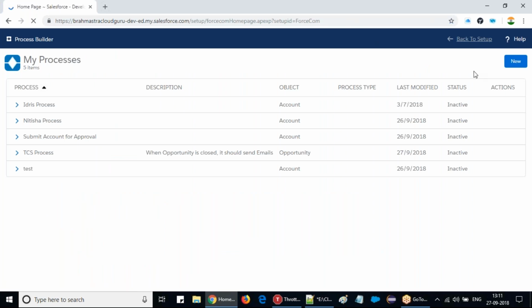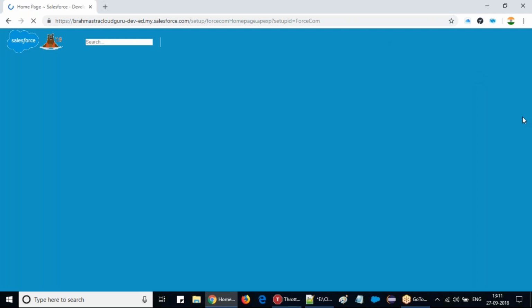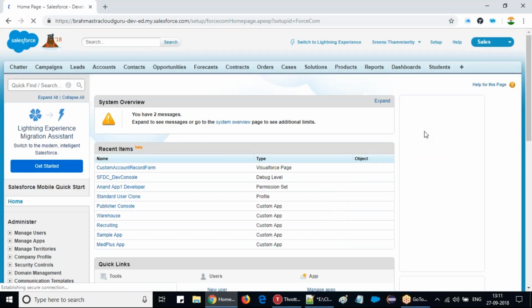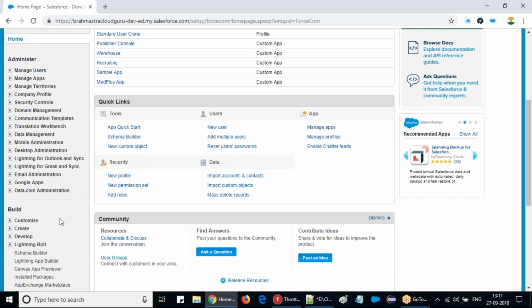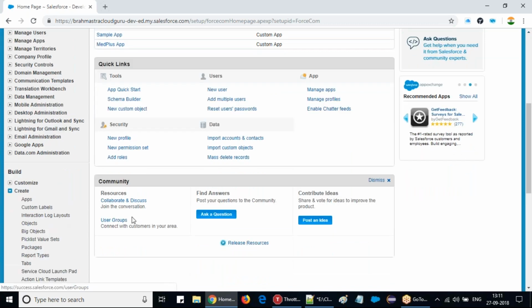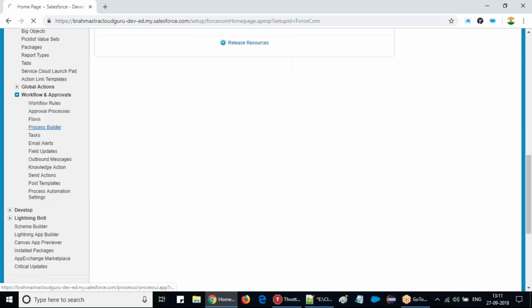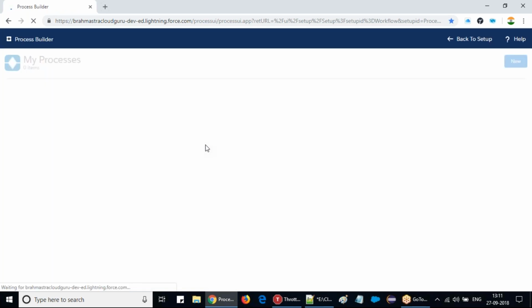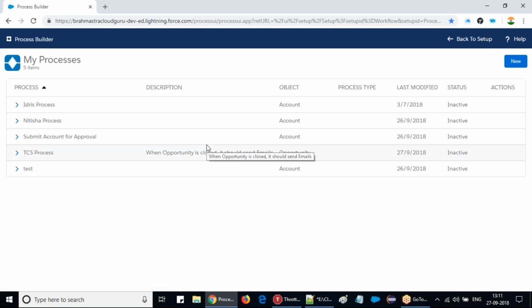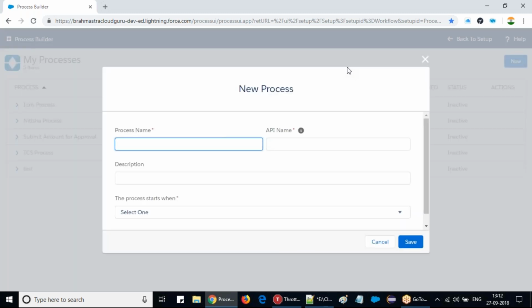Let us see how to access it. Setup, under Build expand Create, Workflow and Approvals, Process Builder. New process, provide the details.